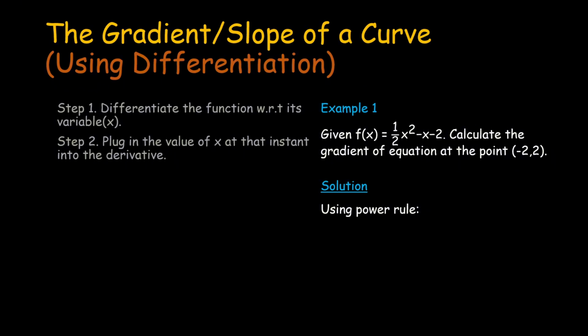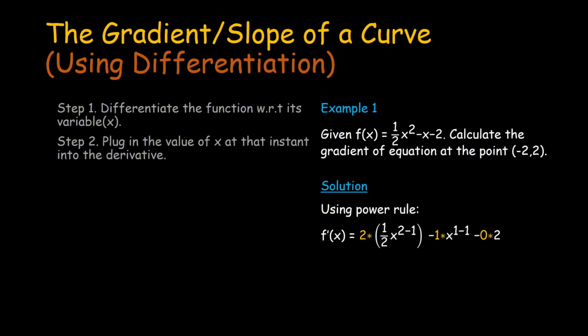Okay, so for the first term, which is half of x squared, we'll multiply it by 2 and then we take away 1 from its power. And then we do the same thing for x, which has a power of 1, and then we take away 1 from that. And for the last one, which is the number 2, we can see that it doesn't have an x, so in that case its power is a 0, and that's why we multiply by a 0.